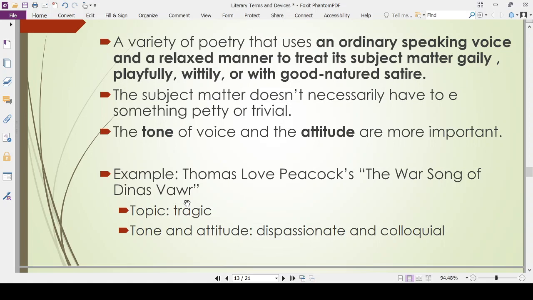We brought away from battle. So a group of soldiers go to war, kill a king, bring back the head of the king. The topic is quite tragic. But just look how the persona, how the speaker is talking about it. We brought away from battle, and much their land bemoaned them, two thousand head of cattle, and the head of him who owned them.